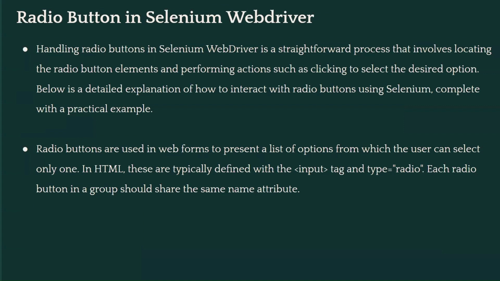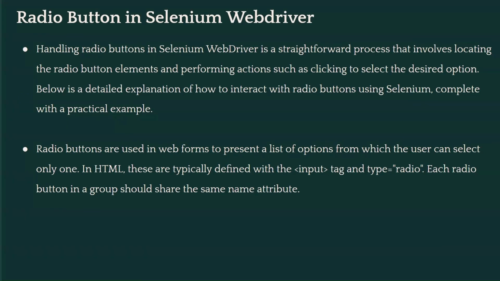Below is the detailed explanation of how to interact with the radio button using Selenium WebDriver. Radio buttons are used in web forms to present a list of options from which the user can select only one. In HTML, these are typically defined with the input tag and the type is radio. So in code, you'll see the type of this button is radio.